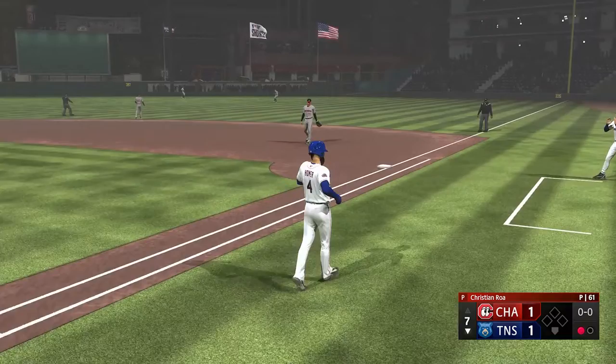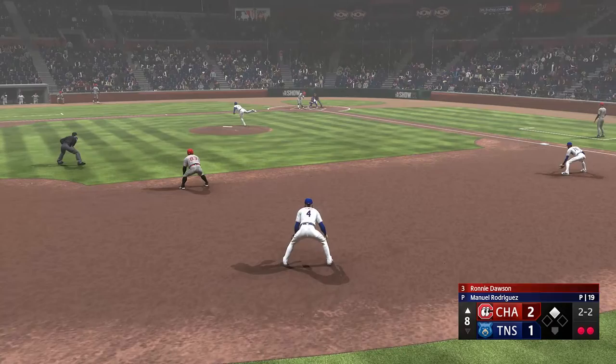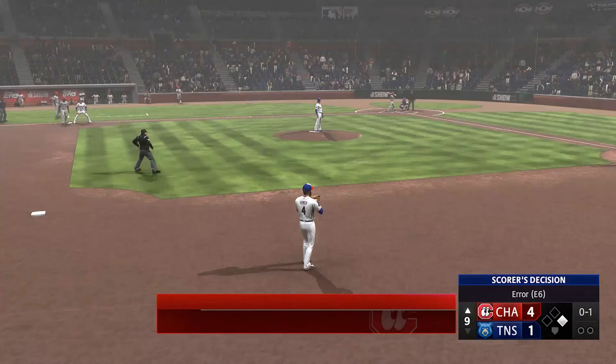Stay there. Squeezes it. And now the center fielder, Ronnie Dawson. We got one guy on second, but there's two out, so go to first. We are up 2-1 still. Out to short. Over to pick it up. Ooh. To first, but it pulls him off the bag. We lost arm accuracy three times. That's not good.